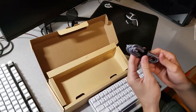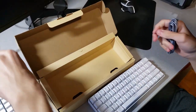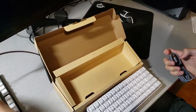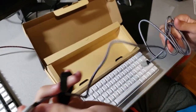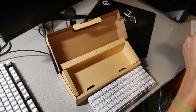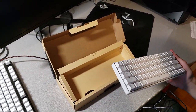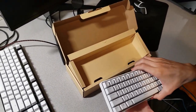It also comes with a really nice braided cable — this feels really high quality. My old keyboard had a braided cable too but it was a different port. I'm pretty sure this is a USB 3 port but I'm not entirely sure — you could search it up. Either way, it's a very nice and durable cable. It weighs pretty much the same as my old keyboard, maybe a little lighter, which makes sense given it's smaller.